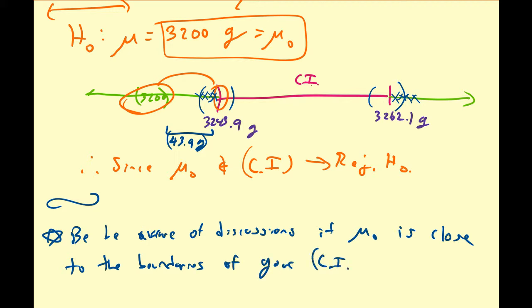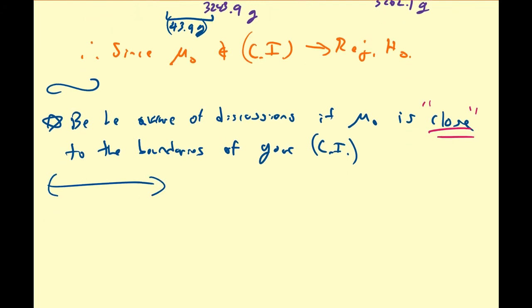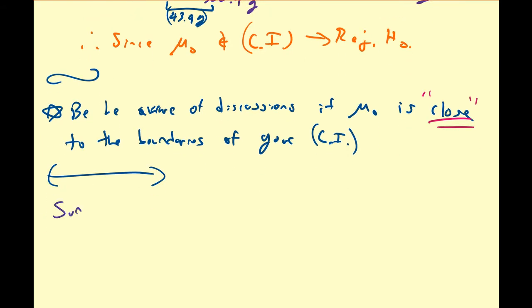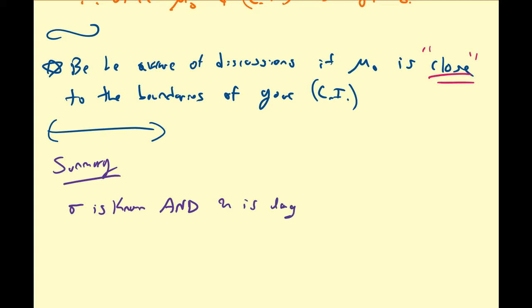And that's pretty much how you go about conducting a hypothesis test for the population mean. But there are some things that are new to this video that I definitely should summarize. First off, if sigma is known, n is also a subjective word. Some people use 30 as a basis, but it really depends on the application. So if sigma is known and n is large, then you're going to use a critical value, and the marginal error is going to be equal to the critical value times sigma divided by the square root of n. And that's going to be used to construct your confidence interval.